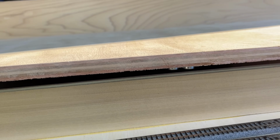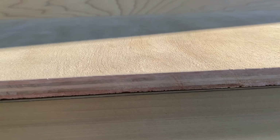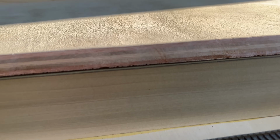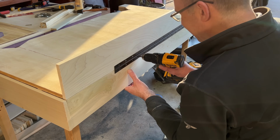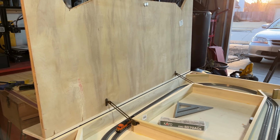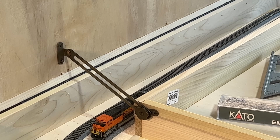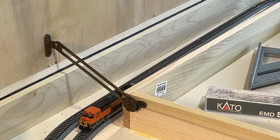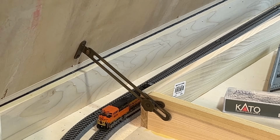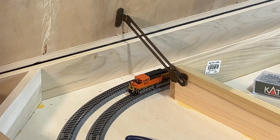Those two neodymium magnets with the magnets on the bottom make for a very strong attachment. You actually have to pull pretty hard on the lid to get it to open. And with that latch figured out, I went back and added in all the remaining screws to the back hinge. Now, I did also salvage a pair of support arms from that same desk that I took the hinge from, and I attached those to the base and the lid, and you can see here how and where I did those.